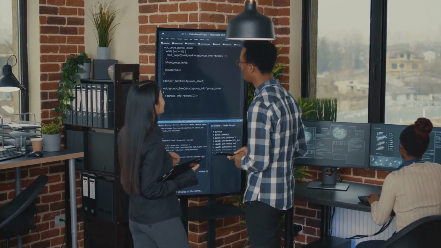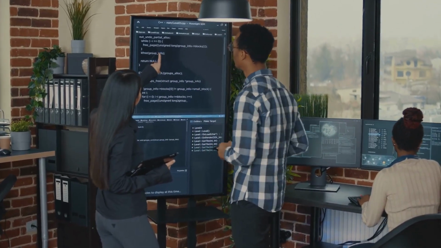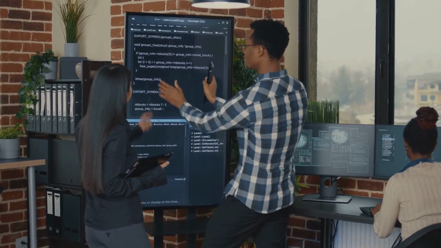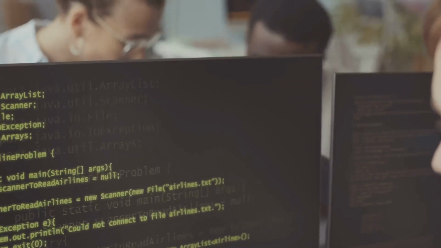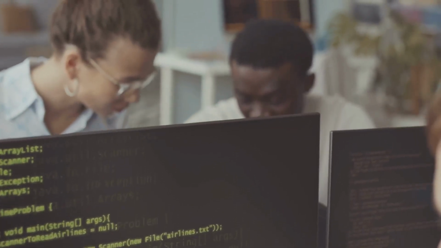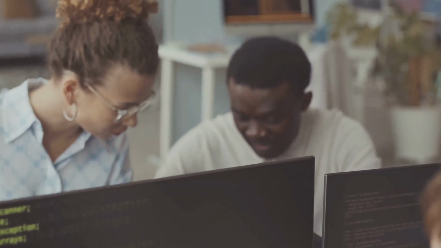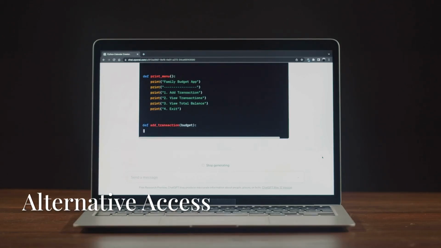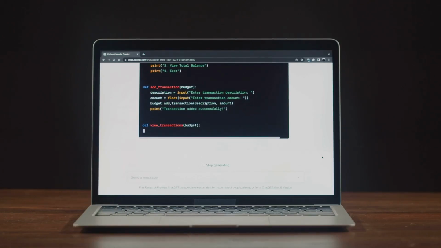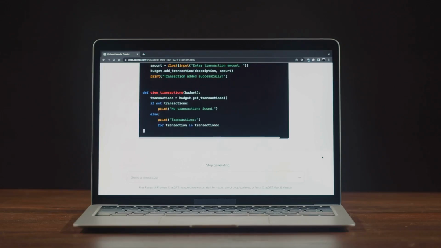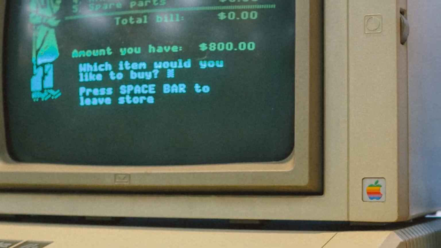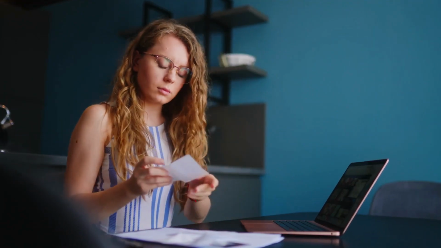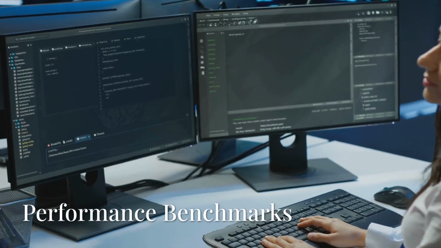But here's the reality. If you're doing serious development work, the increased quality and reliability often justifies the cost. One successful debugging session or code refactor could save hours of developer time, which quickly pays for itself. For everyday use, you might want to use Claude through platforms like T3 Chat, which offers access for $8 per month, much more reasonable than burning through API credits.